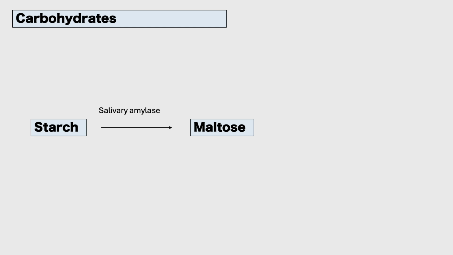This is the optimum pH for salivary amylase to work. The food is swallowed and enters the stomach, where the conditions are acidic. This acid denatures the amylase and prevents further hydrolysis of the starch. After a time, the food is passed into the small intestine, where it mixes with the secretion from the pancreas that contains pancreatic amylase. This continues the hydrolysis of any remaining starch to maltose.